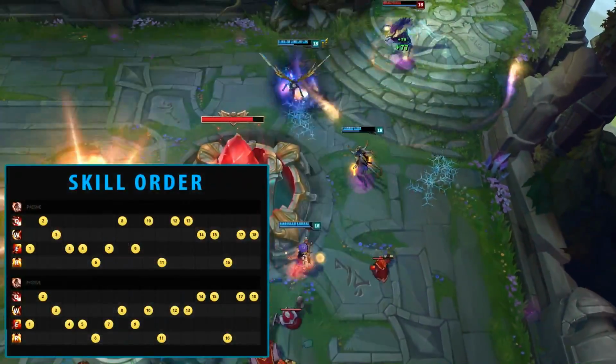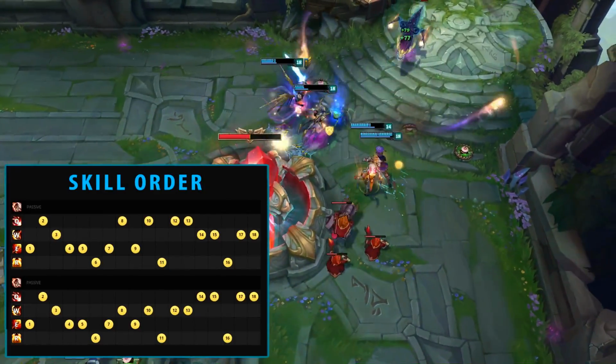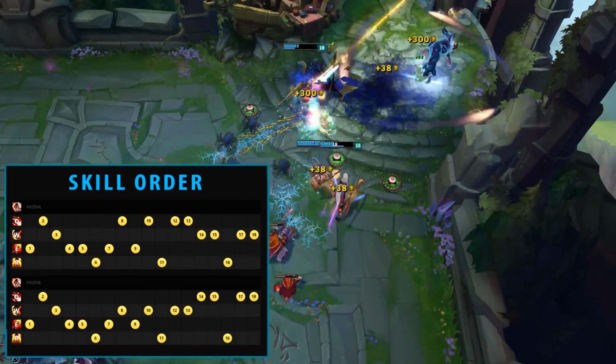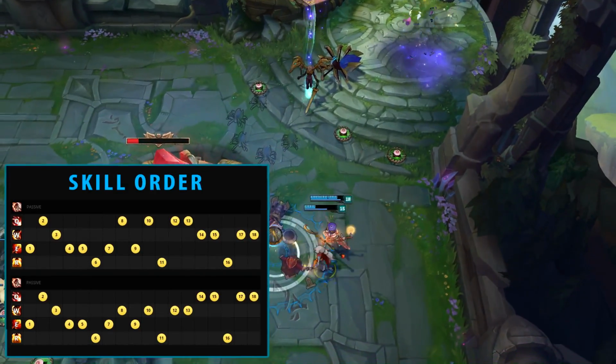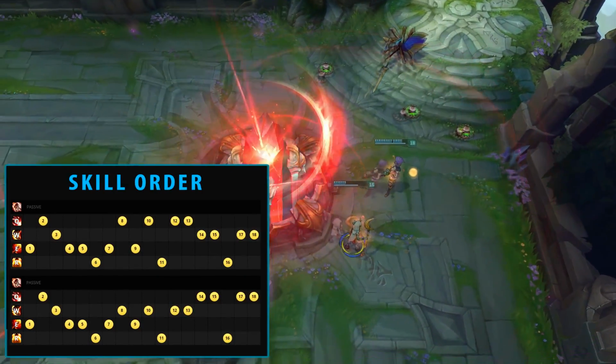For skill order, you want to max Righteous Fury first. Usually you'll max Reckoning second, but maxing Divine Blessing is also an option. I personally like to max W second and some players do it, but Q max for more damage is way more popular. Now for the item build.